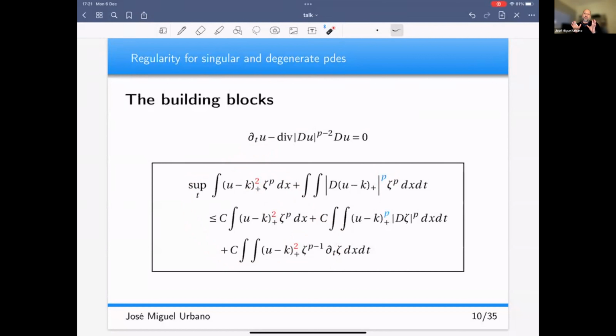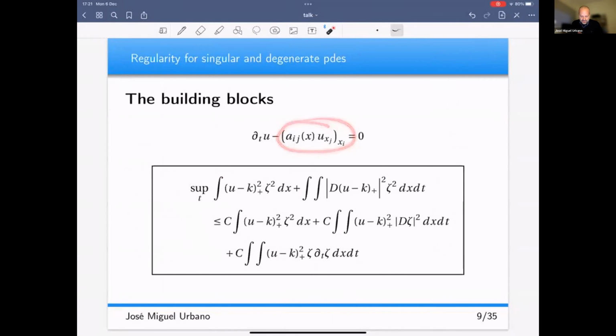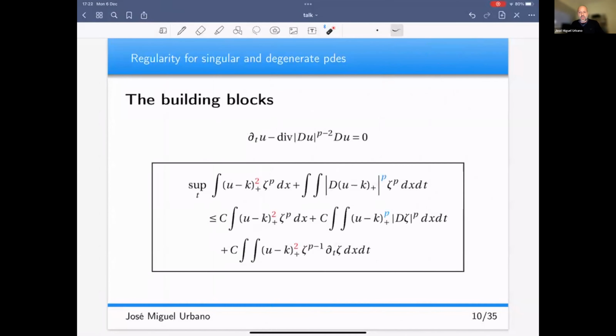So note that what goes wrong here is not the fact that this is nonlinear, because this can also be nonlinear. The important thing here is that the principal part grows linearly with the gradient, so that you have power 2 here. So it's not the linearity that's important. The De Giorgi-Nash-Moser theory is not a linear theory. It was done for linear equations, but the linearity doesn't play any role. The important thing for this to be homogeneous is that the principal part grows linearly with the gradient. So when the growth is nonlinear, like here, where the principal part grows like the power p minus 1 of the gradient, then the Caccioppoli estimates become inhomogeneous, and you have a problem, and the method does not work.